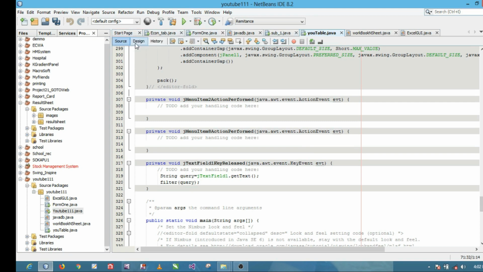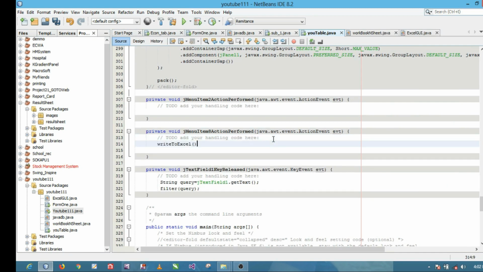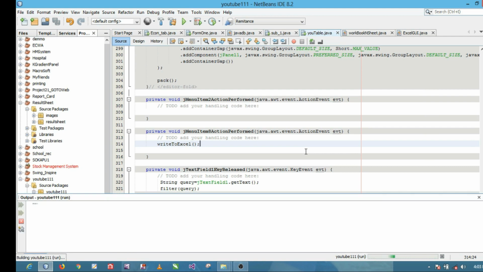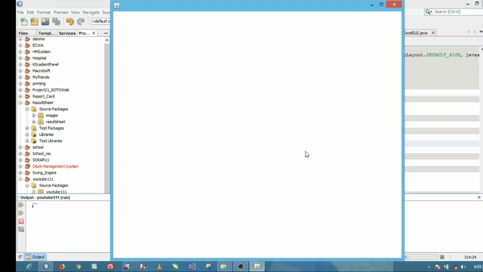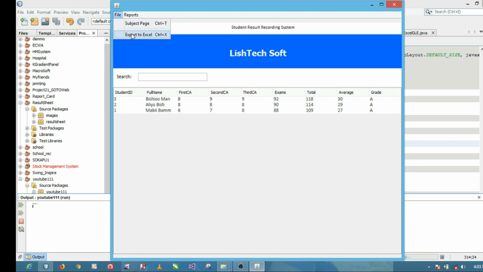Just to be sure, let's see if it works. Export Excel.